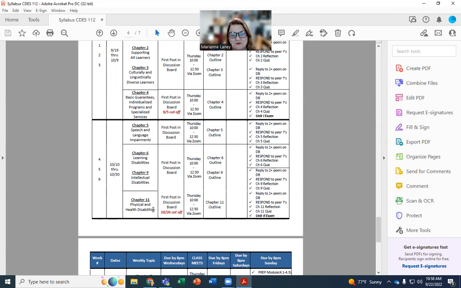Yeah. And then we move to physical and health disabilities. Again, this is for people who have asthma, people who have diabetes, people who are missing a limb, or are temporarily on crutches or in a cast, things like that. So again, I moved these out of order because they're a little bit more of an ease into the things that we kind of already know. All of our learning in every class starts with what do we know? Even if you're taking anthropology, you're like, what do I know about a dead language or a dead society? Maybe nothing, maybe a little bit. Maybe I've watched National Geographic, whatever, right? And so I'm trying to get you guys eased in. Plus the pattern stays the same.